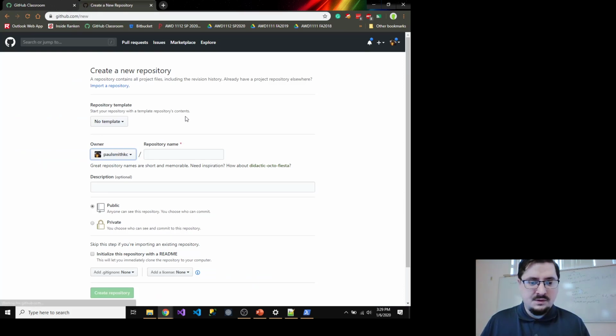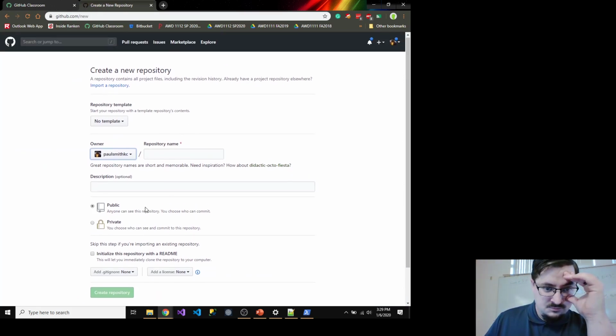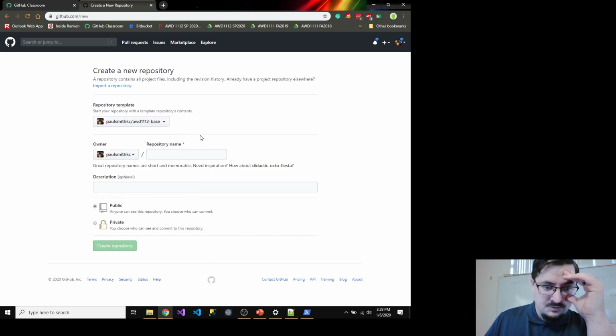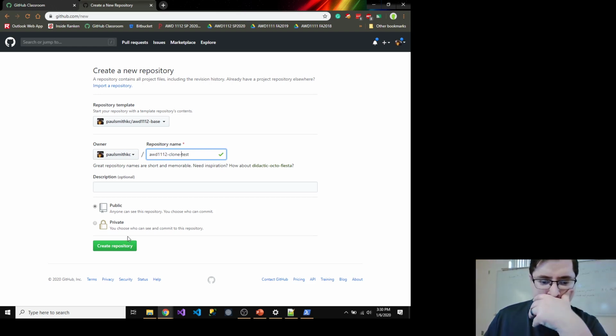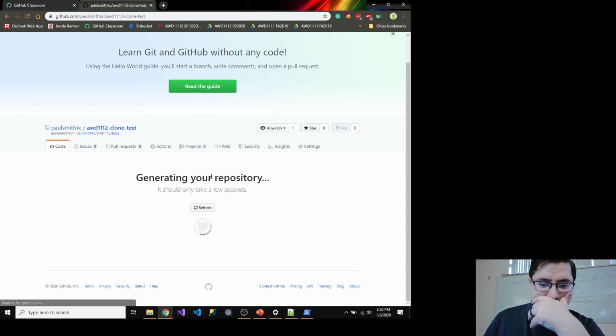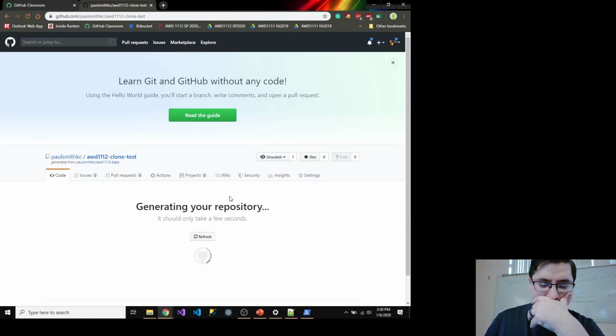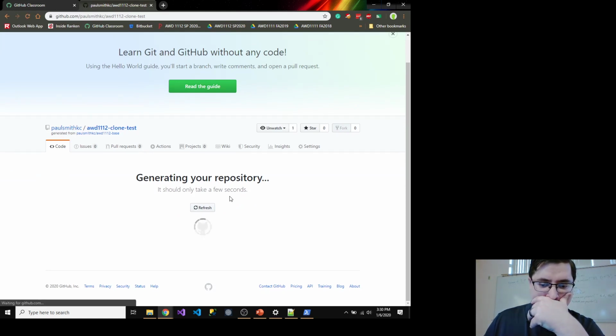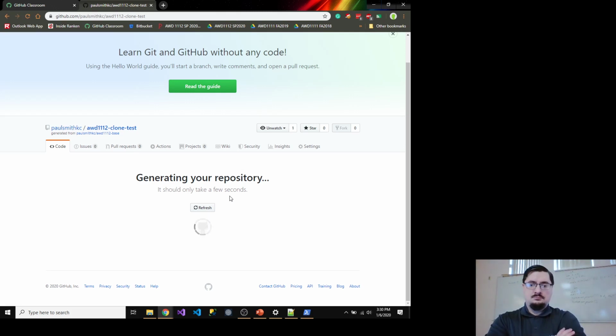I need to say new, no template, 112 base. So we can get that clone fixed.